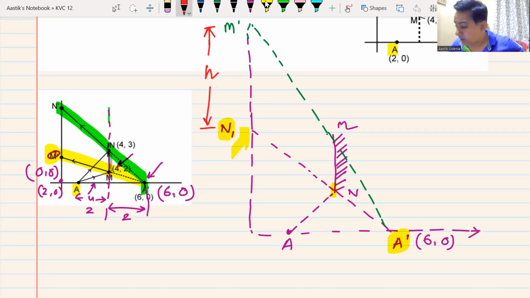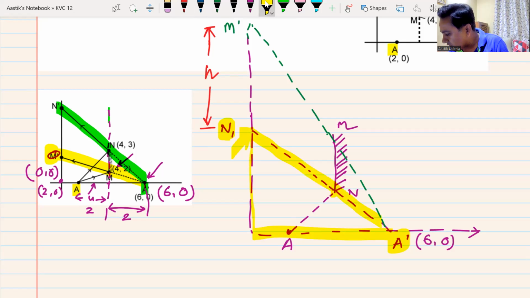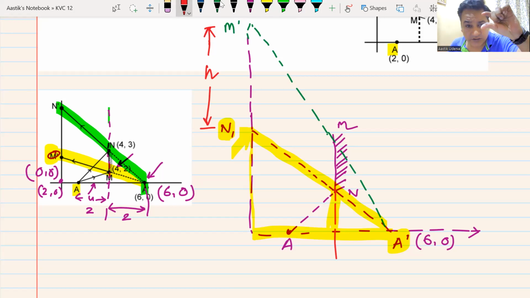That is what I need to find out. Now, this question is a question of plane geometry. Look at the yellow triangle. This is the yellow triangle. Do you see this yellow triangle? Right angle, yellow triangle. Yes or no? And then you just see this small yellow and big yellow triangle. They both are similar triangles.